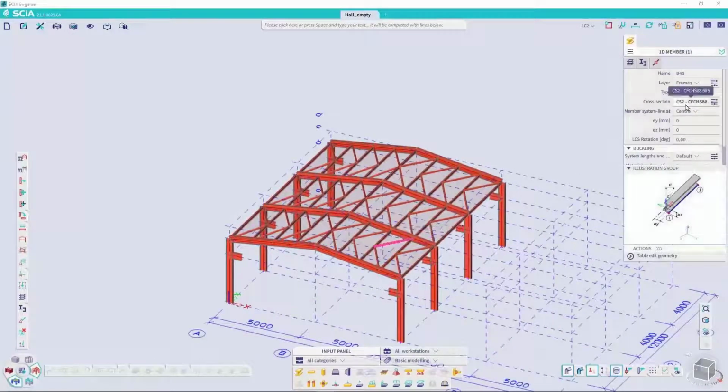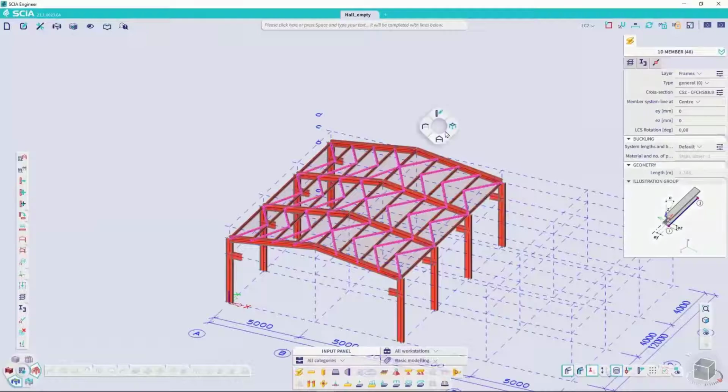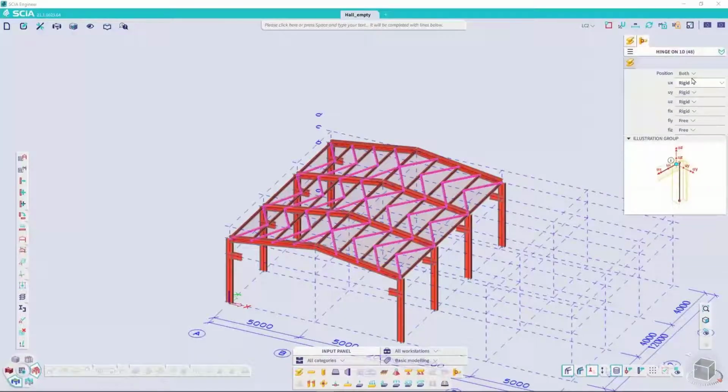So if I want to assign supports, I can just do that, and even though they are quite small in this rendering, I'm able to assign them very quickly. Very much the same with the hinges. So this was the marking menu that I wanted to show you.